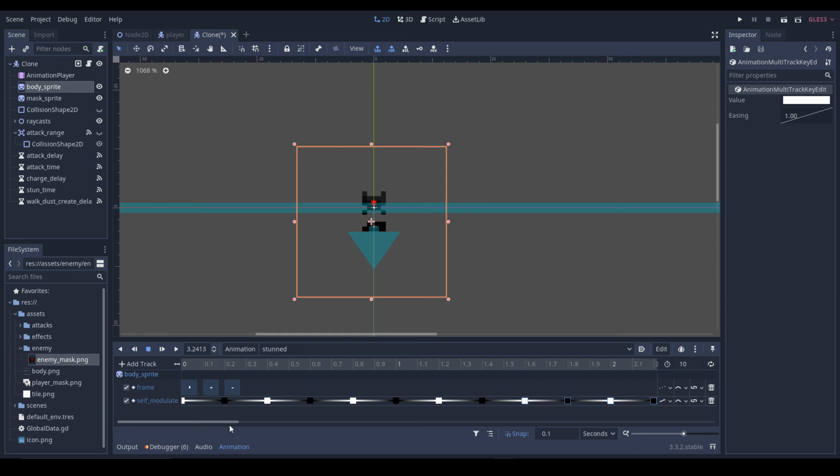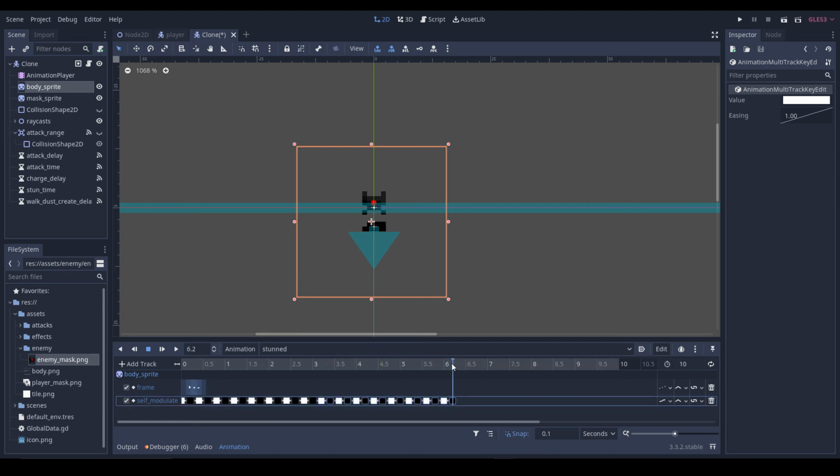Yeah, that'll be fine. Just make sure you go 0.2 seconds, not 0.1. So that's 2 keys ahead of the last one.